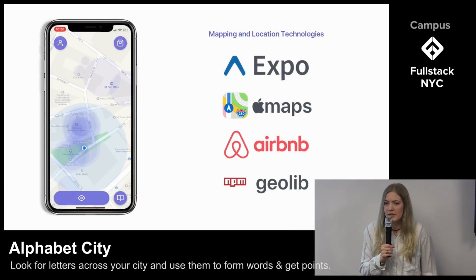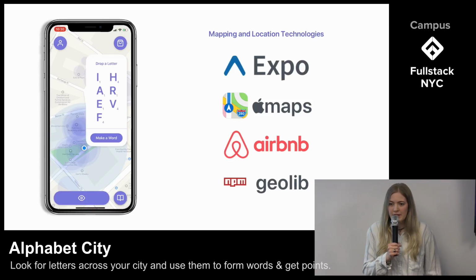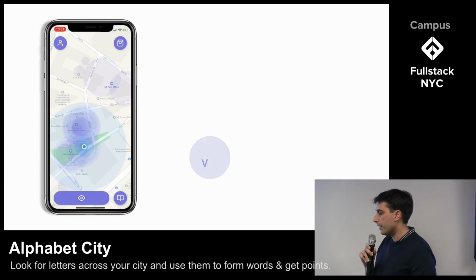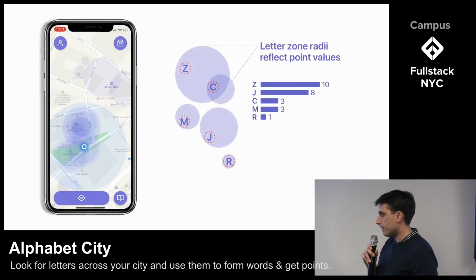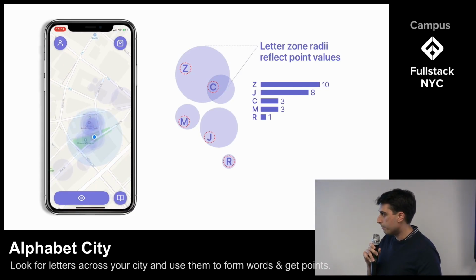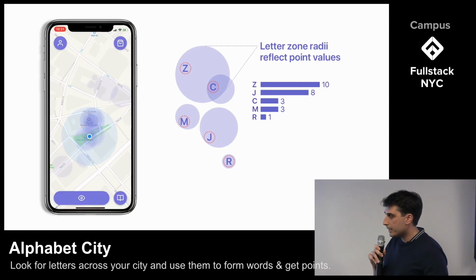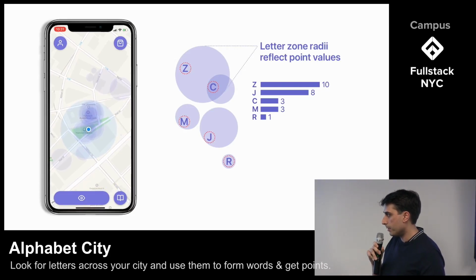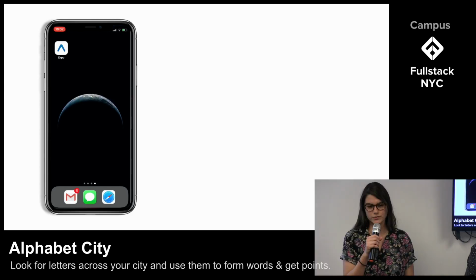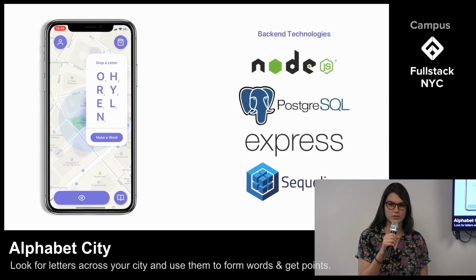Once a user signs up and logs in, they can see their available letters and also take a number of actions. And once a user gets close to a letter, they'll get a contextual alert, which will allow them to enter AR view and pick up the letter. We've scattered letters all over the map, and they're all represented by these purple circles. The radius of the circle is proportional to the letter point value. So the higher the point value, the bigger the circle. So our users' apps connect to a backend server hosted on Heroku, where we store our game data and users' information.